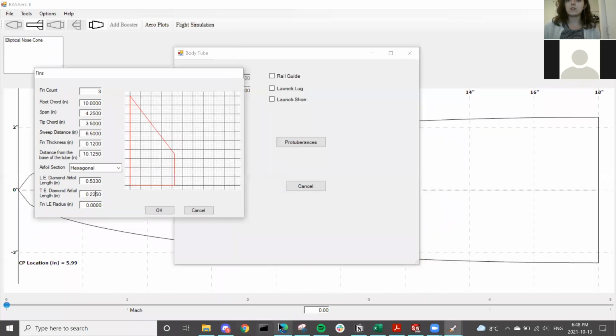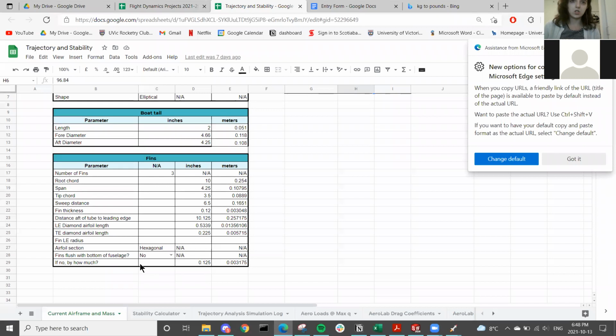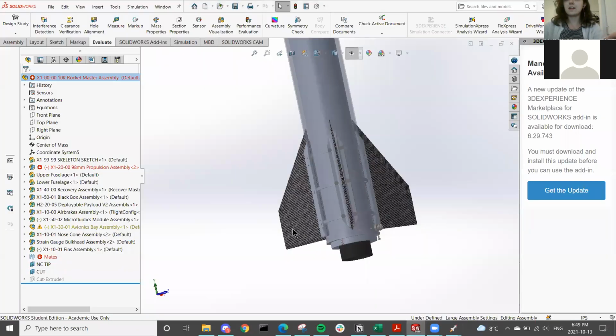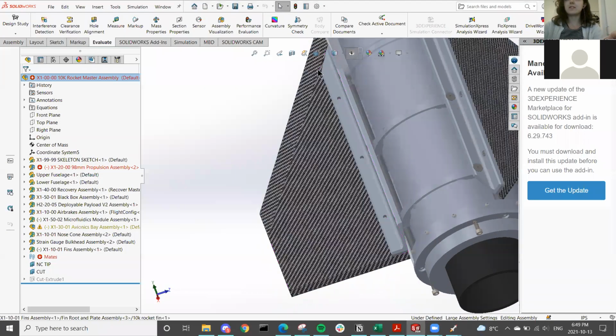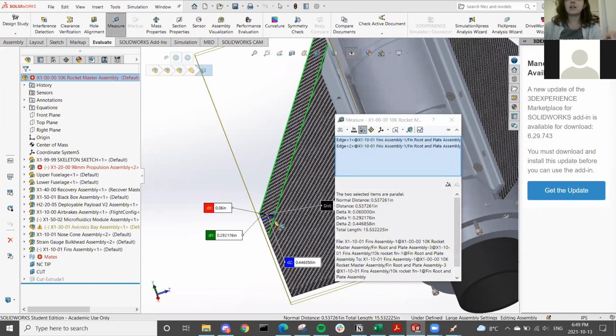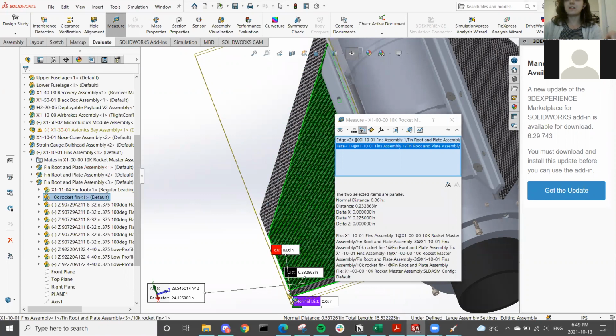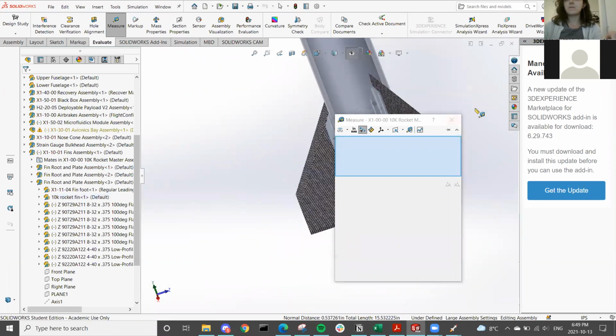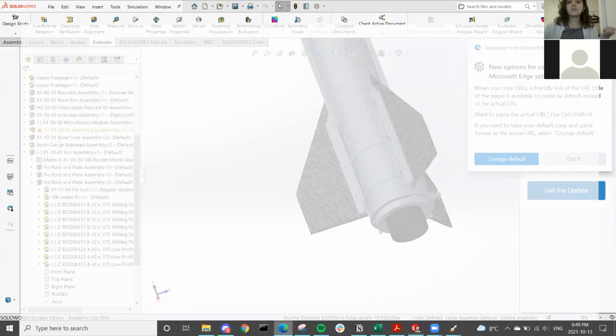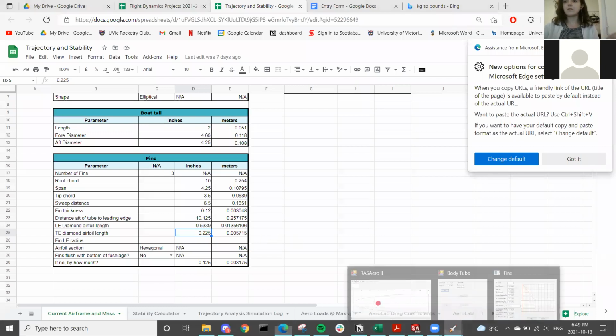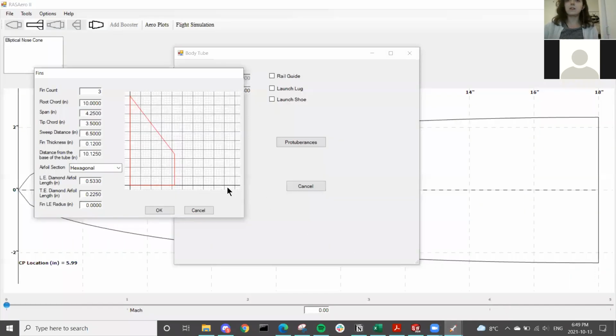Gotta double check on the sheet. It's on the, yeah, point. And those are just, if you're curious, because I did not know what that meant for a while, basically this perpendicular distance is the leading edge. So there to there, and then the trailing edge is that distance. Also, all of this is in the RasAero user's manual. If you're ever confused, it's pretty informative.